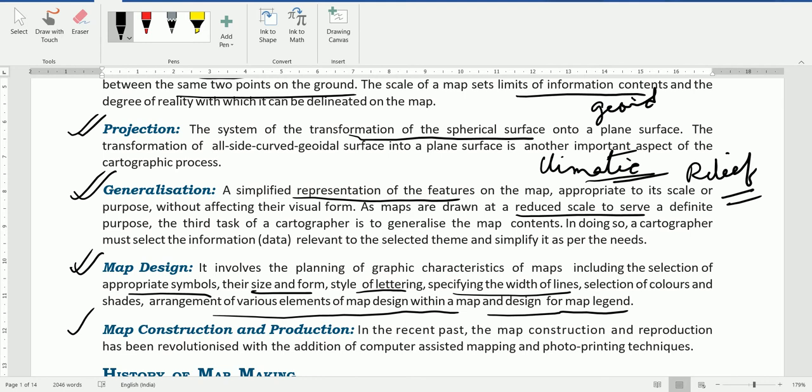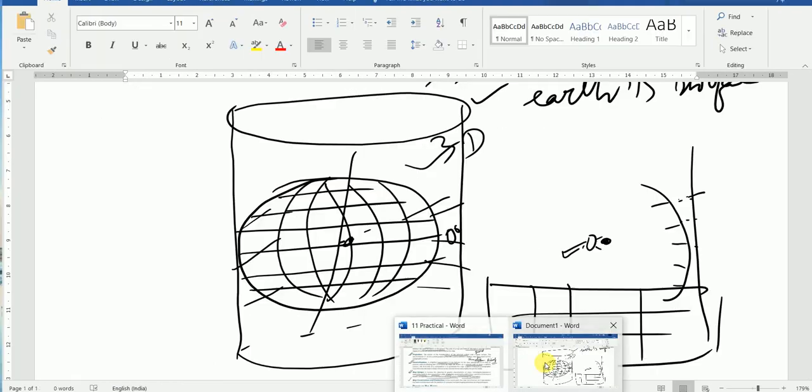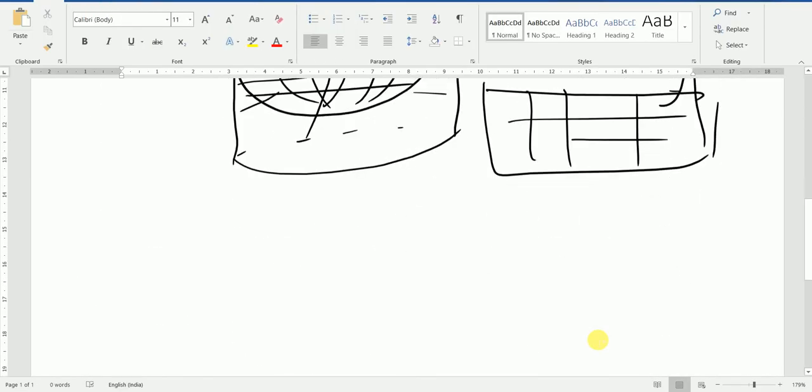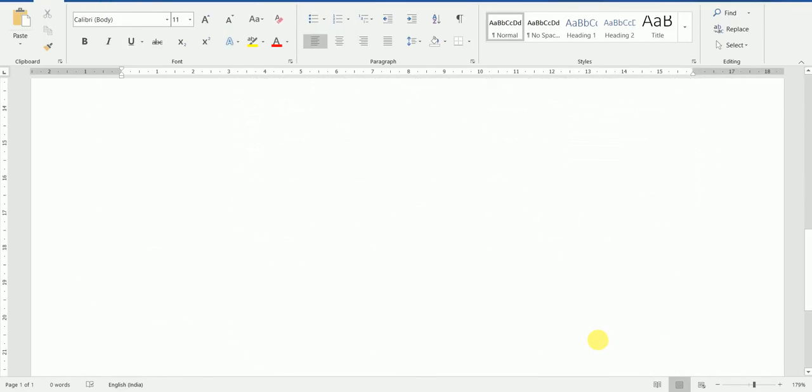In the map design, we need to select appropriate symbols, size and form. The size of the symbols must be related to the size of the map. For example, if the map is very small and your lettering is very big like this, it is not appropriate.